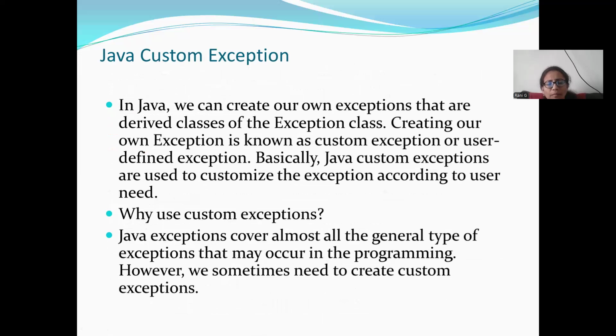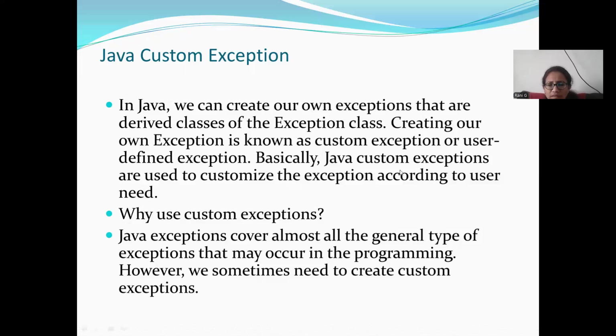A custom exception is nothing but a user-defined exception. We can create our own exceptions that are derived class exceptions. That exception we are calling custom exceptions or user-defined exceptions. That is used to customize the exceptions according to the user needs. According to the user needs, we can create our own exception. That is a user-defined exception or a custom exception.